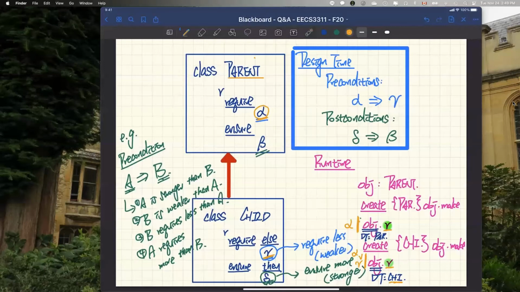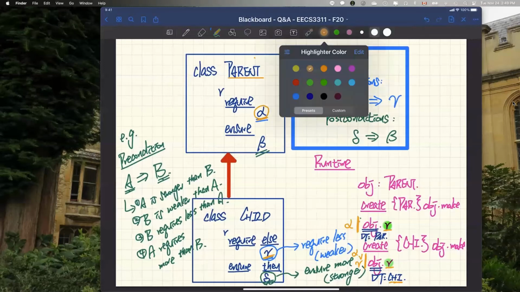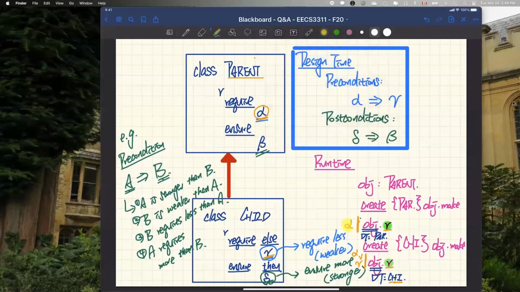It's a little bit small over here, but hopefully it's readable. You can see exactly what's going to be checked is a little bit different. In the case where the dynamic type is simply the parent type, you only check the parent's. In the case where the dynamic type is a child type, you're going to check not only the child precondition, but also, disjoined with the parent's precondition. Hopefully that's clear. And then it will be very similar when we talk about the postcondition.